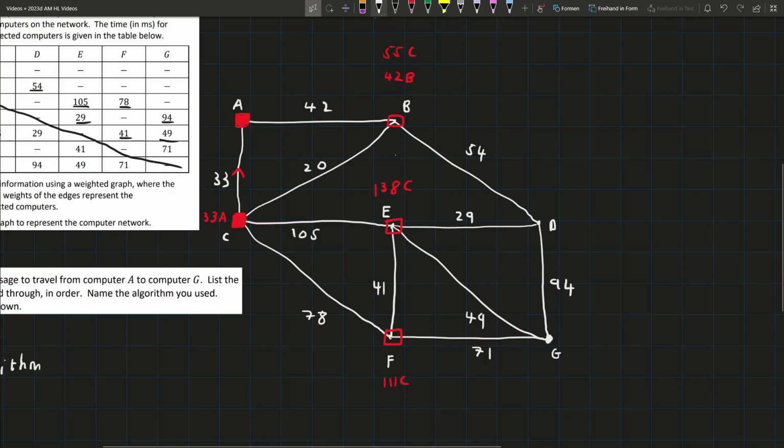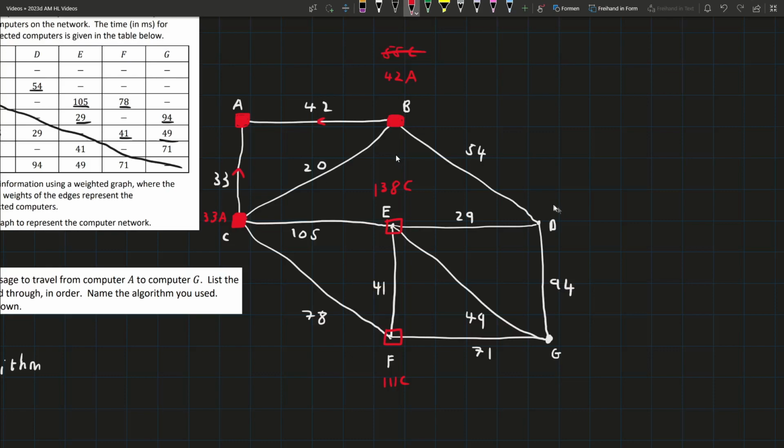Then we see which one out of our partially completed is the smallest. Well, it's going to be this 42 through B. So we'll put a cross through this to show that, because we have multiple options for B, we're not going to use the one going through C, we're just going to use the one going straight to A. So we're going to just draw an arrow. This should say A, but it doesn't really matter. Just to say that we're going to A. And that's the one we ended up using, and now we're done with B, so we color it in.